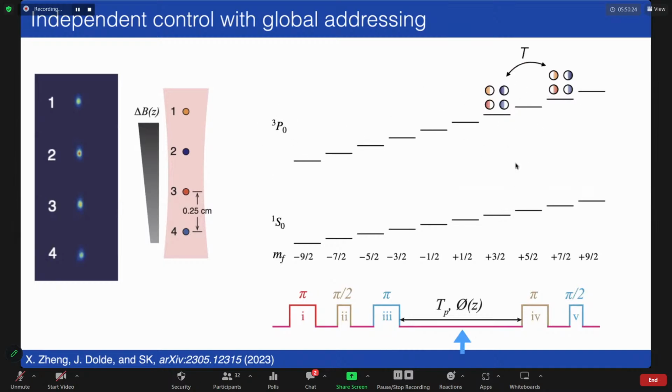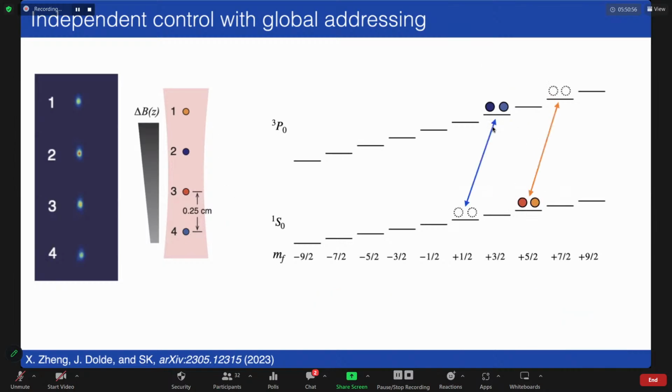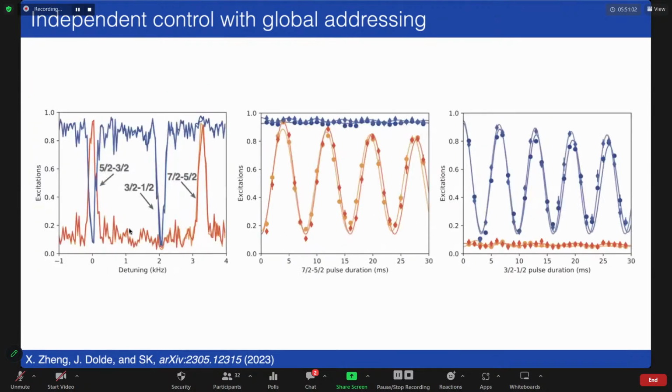And then we allow this state to precess for some amount of time in this magnetic field gradient. And we pick that time very specifically so that when all is said and done, they've accumulated different amounts of phase, because they're at different spatial locations in this field gradient. And we do it such that 2 of them accumulate an even integer of pi phase, and 2 of them accumulate an odd integer of pi phase. And so that means that when we close our interferometer, we're left with 2 of these ensembles that are in the excited clock state, and 2 of these ensembles that are in the ground clock state. And these 2 states now have different clock transitions out of them, that allow us to independently control these different regions. And you can see that here.